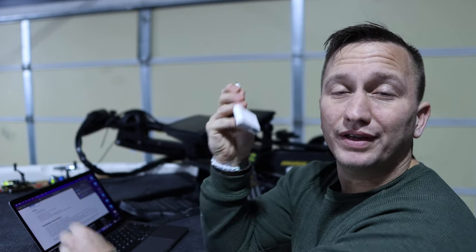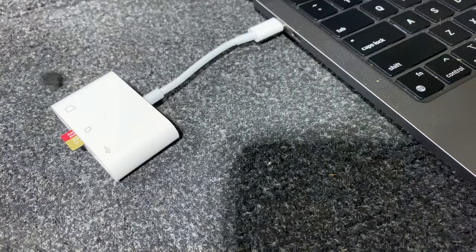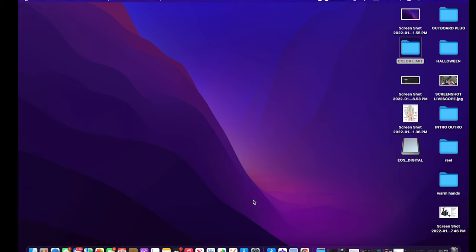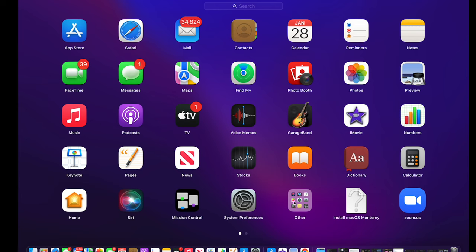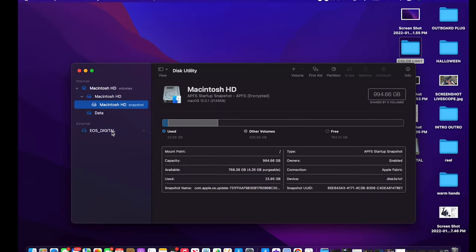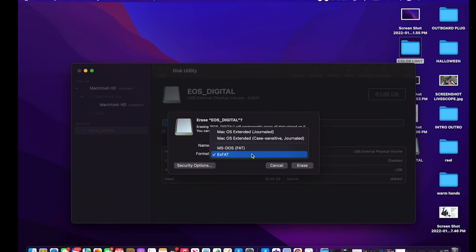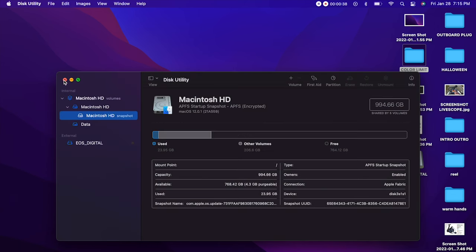On my Mac I've got to use one of these dongle adapters, so I'm going to plug that into the computer with the SD card in it. In order to do this, I need to format the SD card to FAT32. On a Mac, I'm going to go to Disk Utility under Utilities, click on the SD card, select Erase, make sure the format is set to FAT, and hit Erase.